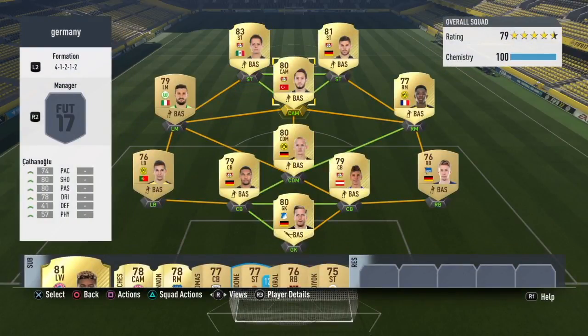With Volland and Hernandez and Hacking, it makes a pretty good attacking trio. It causes your opponents problems, they can be pretty dangerous when they're attacking. So yeah, it's pretty decent to have them. You can have one player down the wing cross it, and the other two can score. So yeah, I prefer you have this whole squad.